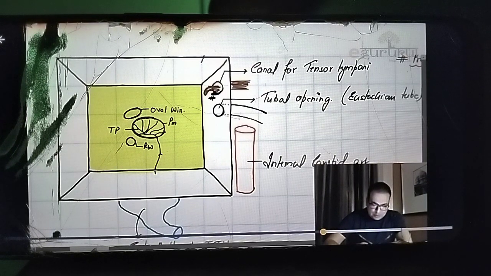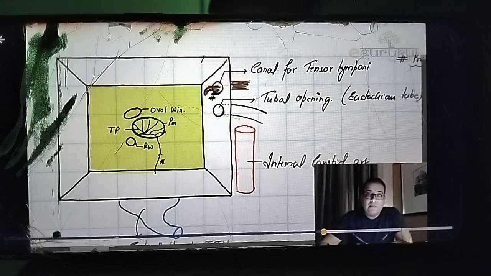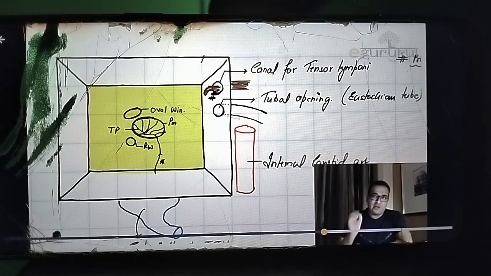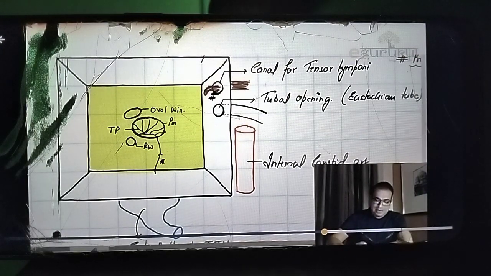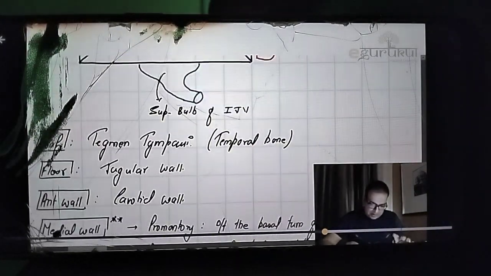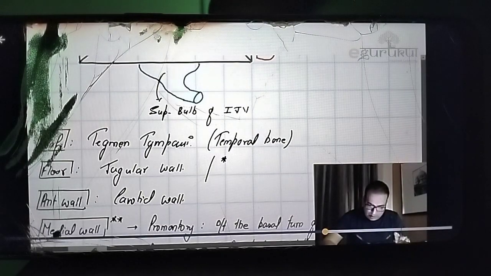So if that is a tympanic plexus, what is the nerve which is entering from the floor here? Let me just point out this one. This nerve which is entering from the floor is the tympanic branch of the glossopharyngeal nerve, also called Jacobson's nerve. Do you remember? It enters from the floor, but from where? Close to the medial wall. Floor here, but very close to the medial wall only. So when I'm talking about this asterisk sign, it is in the jugular wall, and in the floor we also have the nerve entering through. That is Jacobson's nerve.